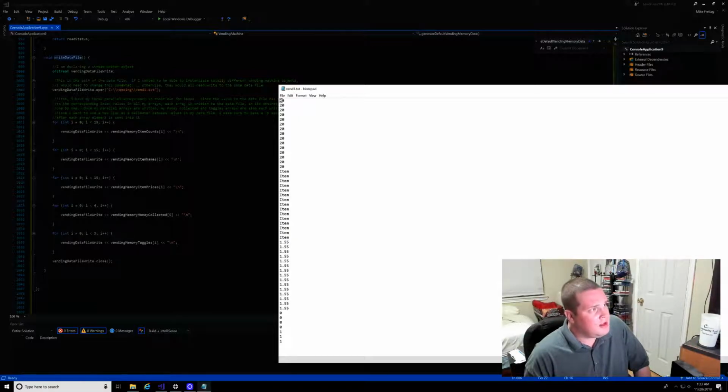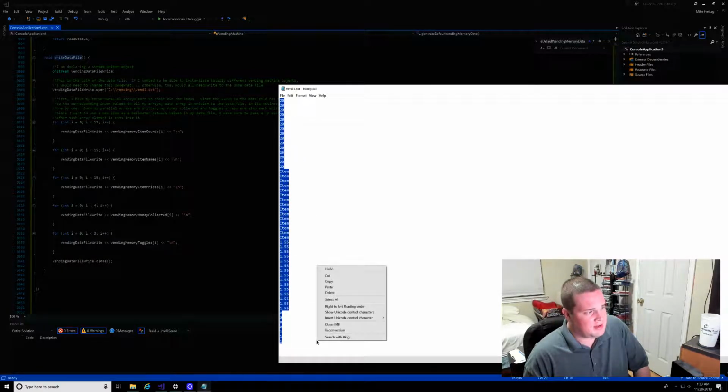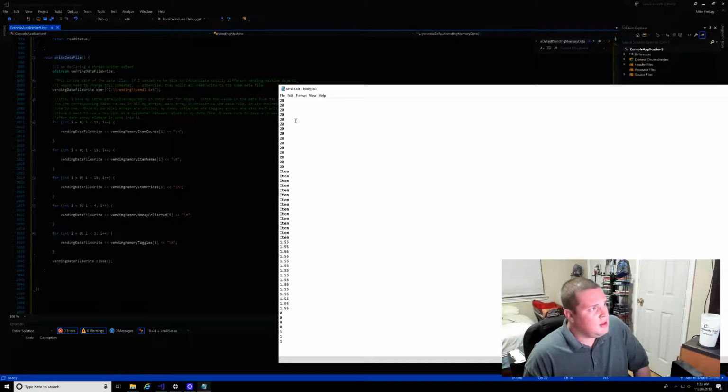And the reason is these are all being streamed into the ven1txt file, and they have to be in a certain order for this to logically make sense as the program operates. So I'm going through the first array and I'm writing all these 20s here, because that's what's in memory when that constructor does not find the file. And I'm going into the second array, I'm writing the item names, which are whatever's in memory, because this function writes whatever is stored in those at any given time, and so on.